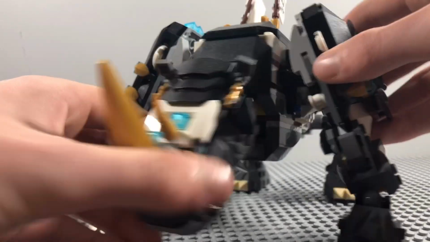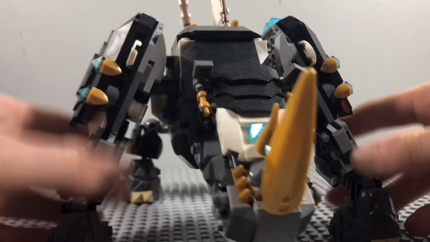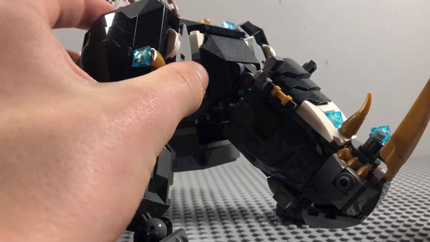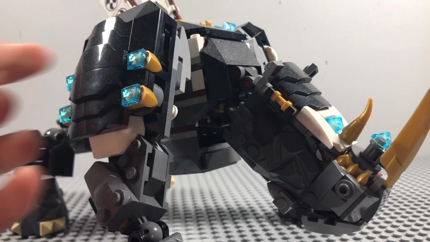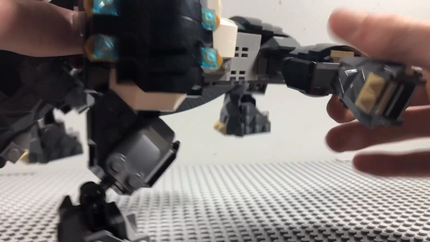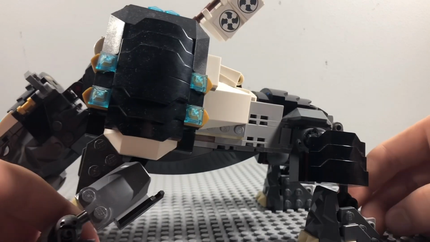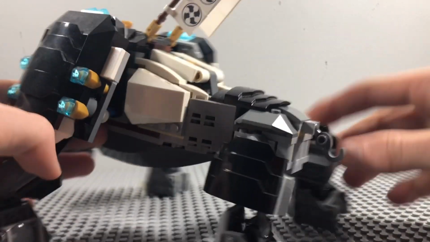The front legs don't move, they're locked in place, which obviously is a shame, but I think he still looks really good with it. And on the sides, it's got these disc shooters, which I've just lost that disc. I've got no idea where that went. I'll find it after. The back legs are posable, so it's a bit like the Crystal King from earlier in the video. So yeah, the legs can move like that. The feet are, I believe, identical on each foot.